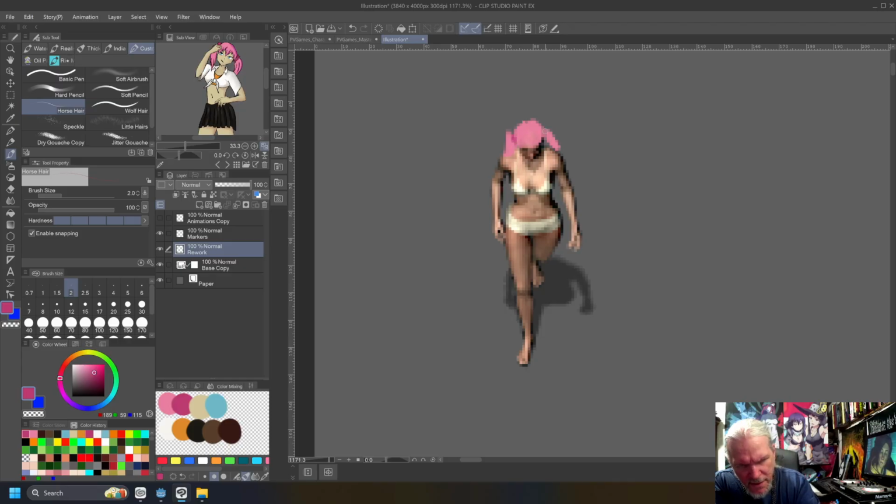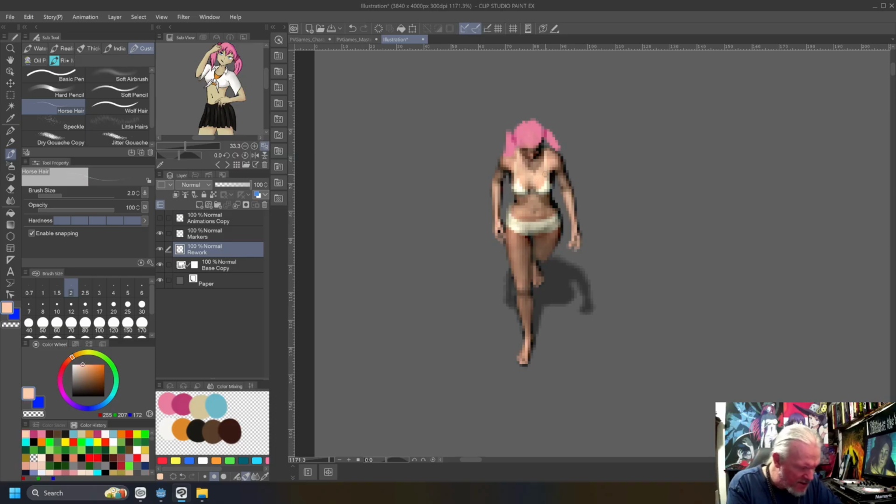Got raspberry bits there. How close is this skin tone? The one I'm looking at. 205, 207, 172.